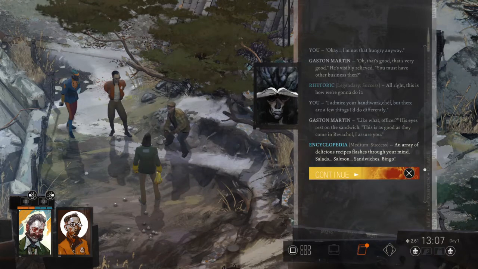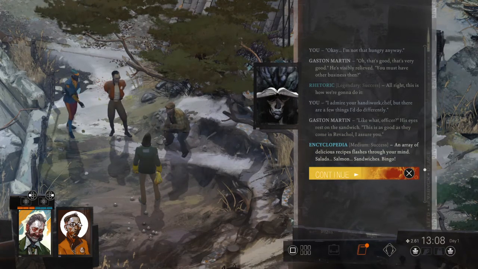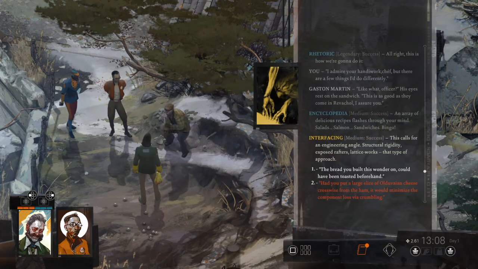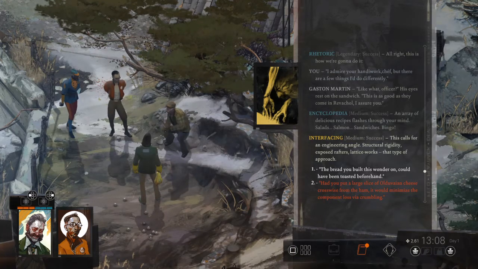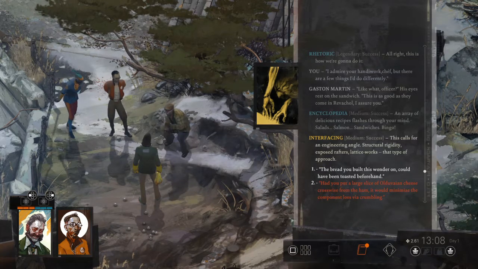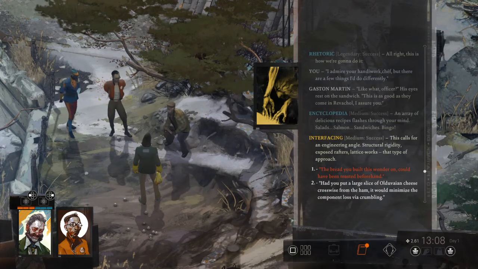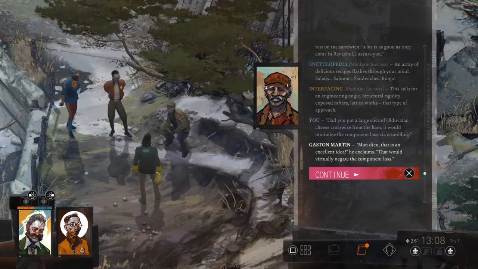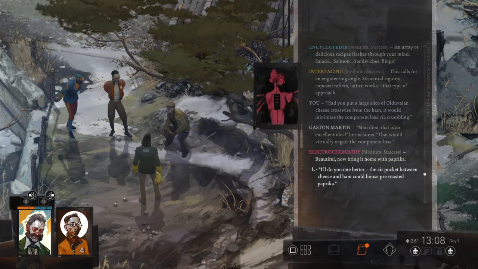An array of delicious recipes flashes through your mind. Salads, salmon, sandwiches, bingo. This calls for an engineering angle. Structural rigidity, exposed rafters, lattice works, that type of approach. The bread you built this wonder on could have been toasted before. Had you put a large slice of Old Avulian cheese crosswise from the ham, it could minimize the component loss via crumbling. Mon Dieu, that is an excellent idea. That would virtually negate the component loss. Beautiful. Now bring it home with paprika.